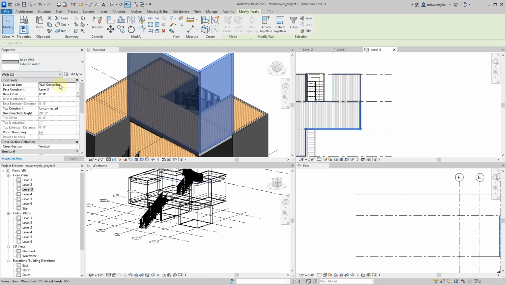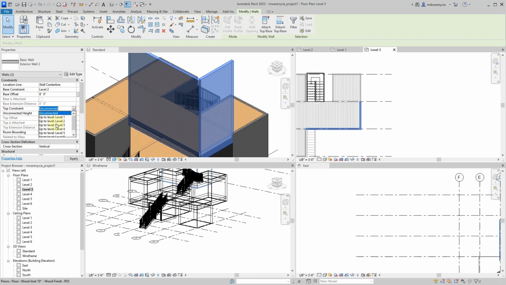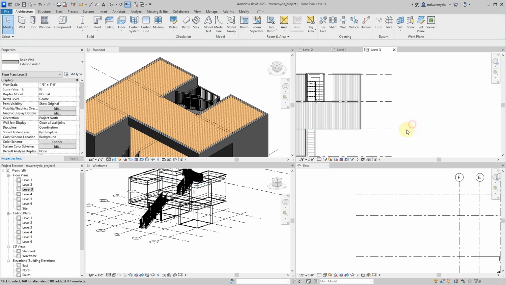What I'm actually going to do is select both these segments and change it to base constraint of level 2, base offset 8 foot, top constraint level 3. And there we go.